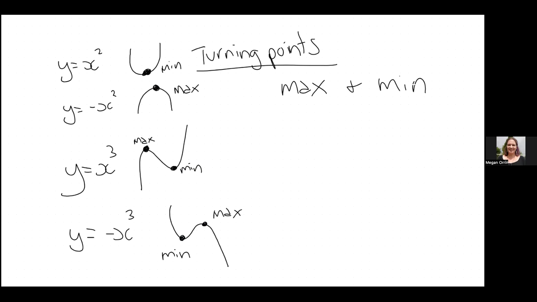So you don't need to worry about any other ones, just quadratics and cubics for this. This is why we've already been talking about knowing the shape of the graph from the equation, so we can tell certain things like that. Let's do an example where we're finding the turning point and deciding whether it's a maximum or a minimum turning point.